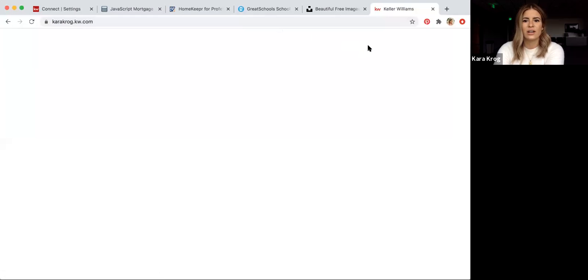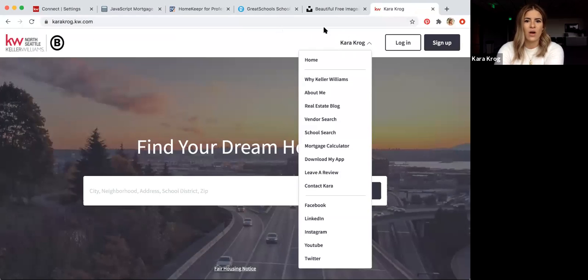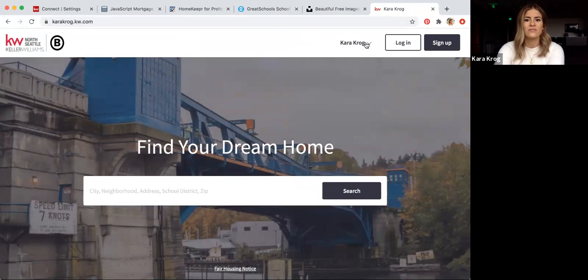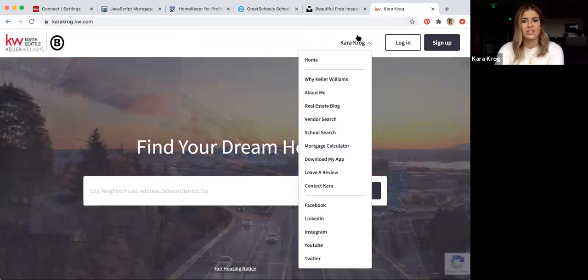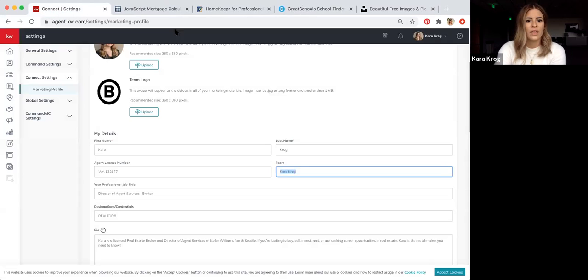So you'll see here, my menu bar actually has my name. So if you're on a team, you might put your team name here. If you leave it blank because you're not on a team, I think it'll say your agent, which is a great option too. But if you put your name as your team, then your name will pop up at the top. So keep that in mind as you're making those choices.